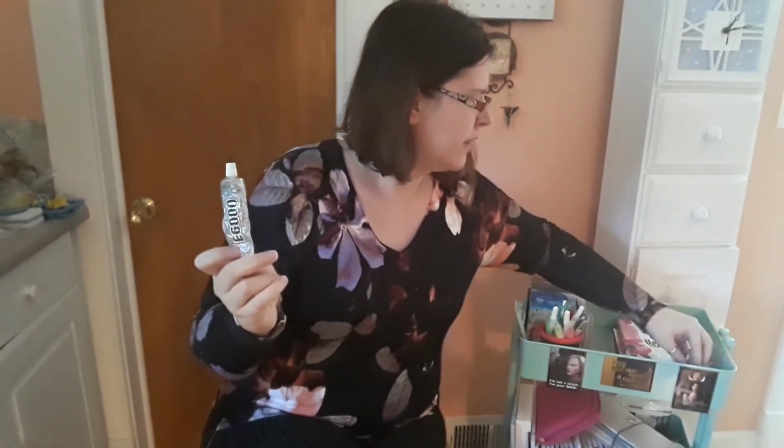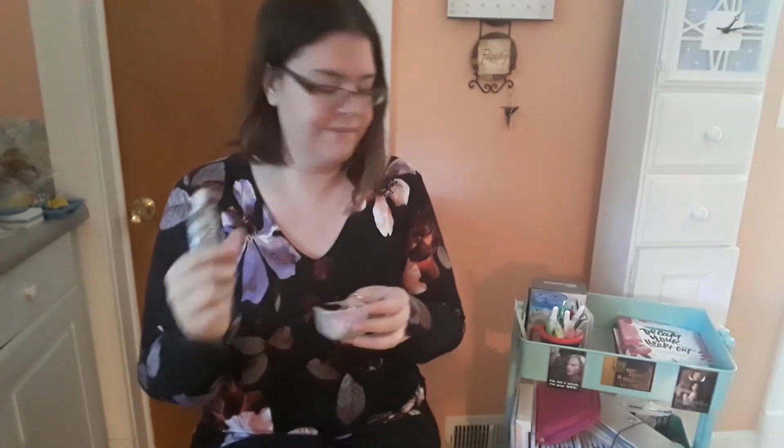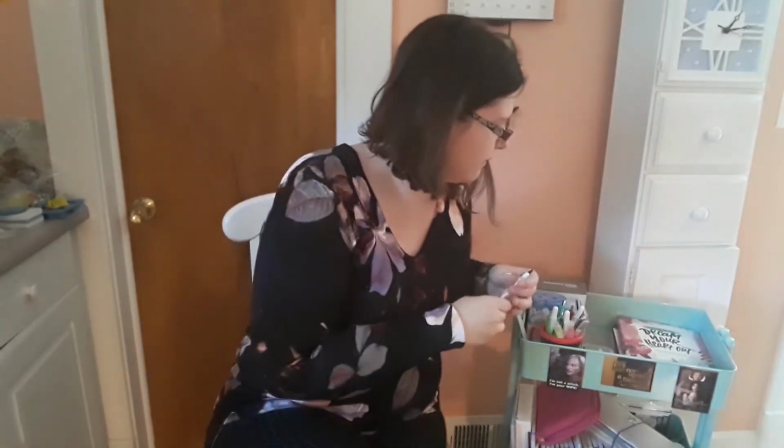Next up is my E6000 glue, which I love. It's got a super strong hold. Feels like it's hardening though. I'm wondering if I left it out too long without the cap, but E6000 glue. Plus, in here I have a couple binder clips. The tips for this one, because this one has an actual tip applicator that you need to use for it. Plus a little bit of elastic, and for some reason a bag of sequins that I just popped in there. So that's what's in there.